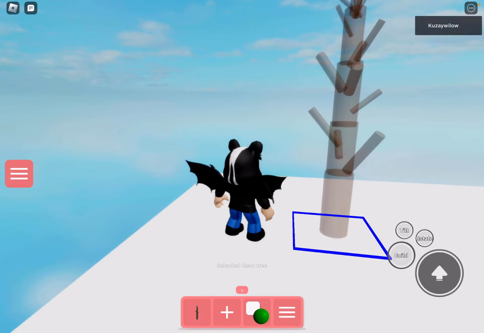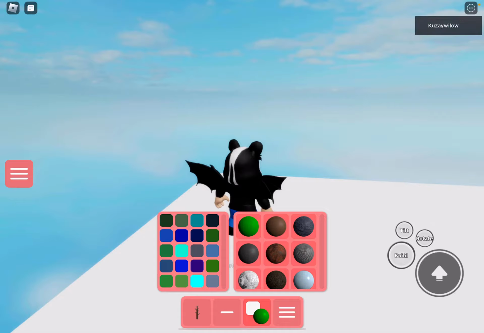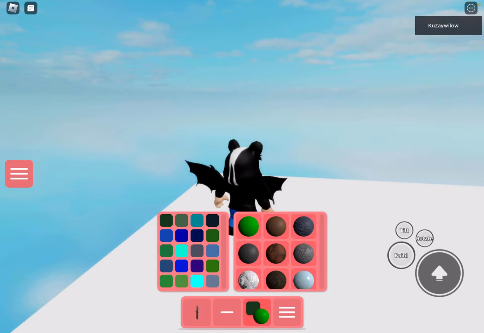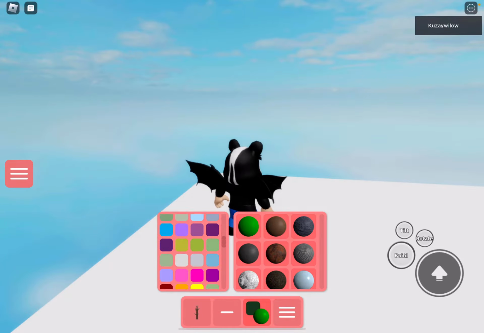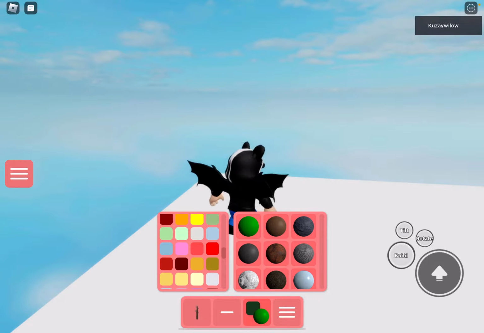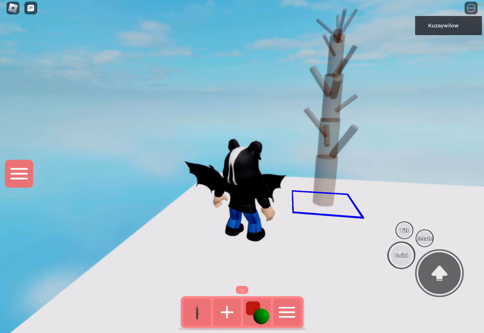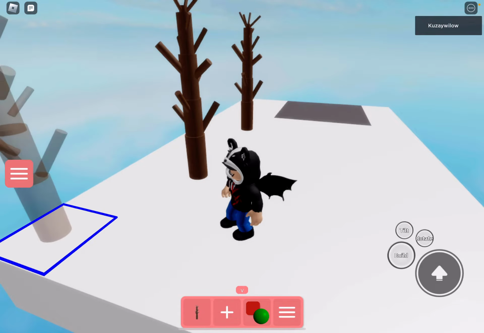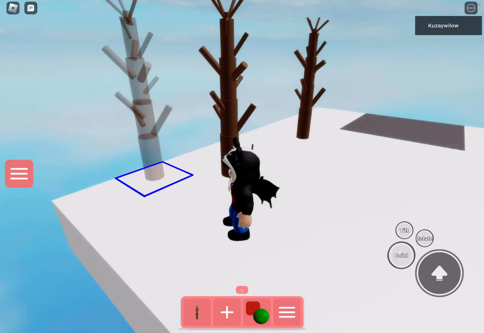A tree is right here. Okay, that tree needs to be brown? What is brown? Okay. Wait, it's orange. What is orange, bro? Oh, wait, you can't go under yet. Let's find the orange here somewhere. Let's do red. Get it. Oh, it's really good. Okay, those are the broken trees.